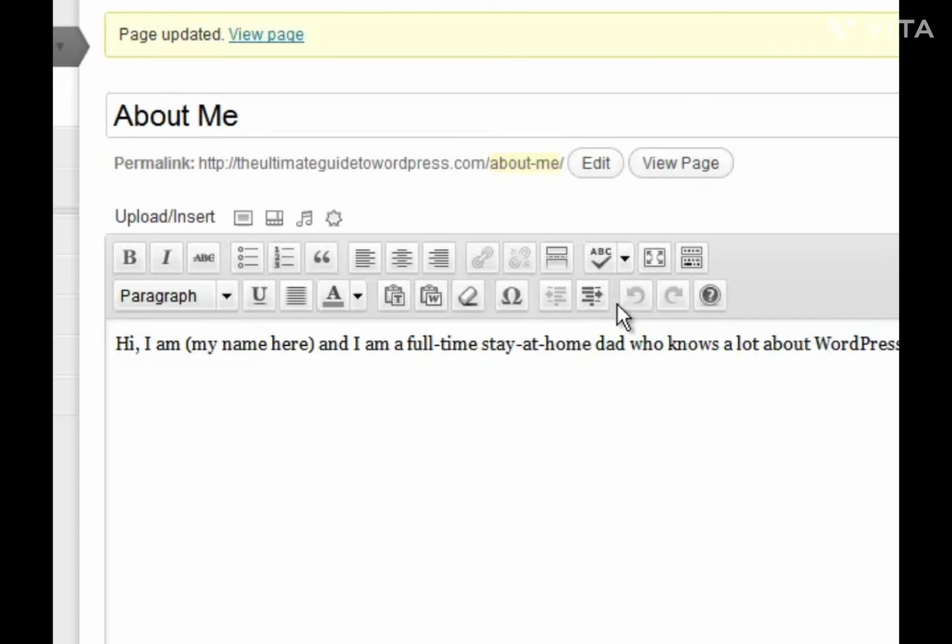Pages and posts really aren't any different where WordPress is concerned, except in menu functionality. And that is, pages can get added to menus, whereas posts don't get added to menus. And we'll talk about that in a little bit.